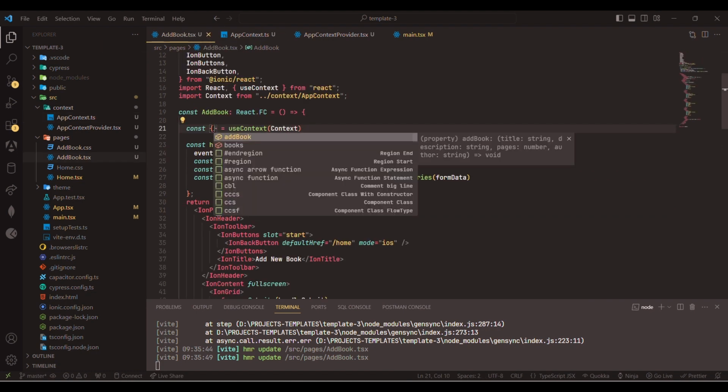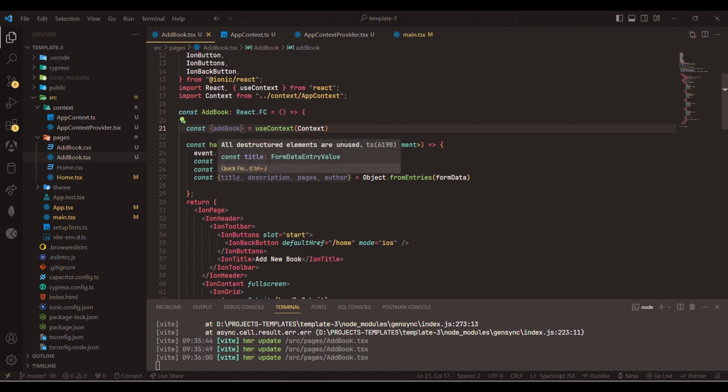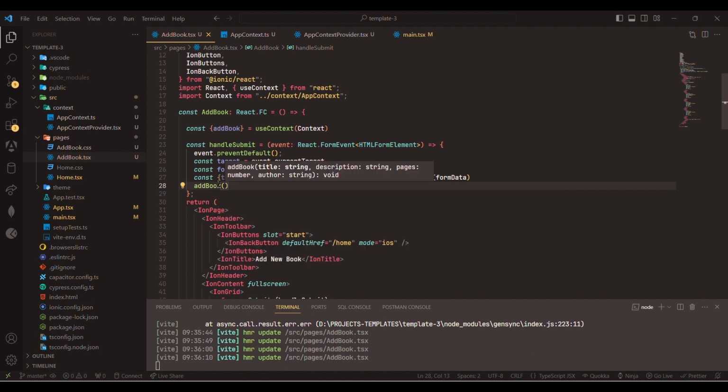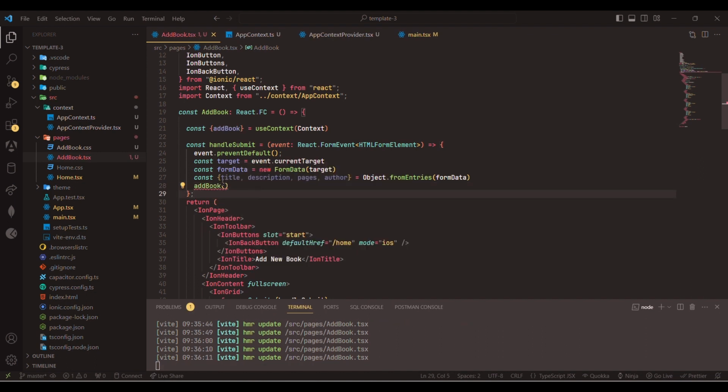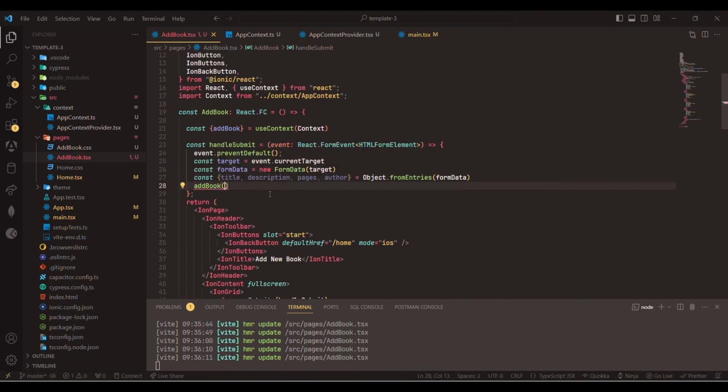Then from there we are going to destructure the add book function, because that's what we need here to pass these values that we have obtained from our input. So we're just gonna call it over here and just pass in the values in the order specified. I'm gonna start with the title, right?